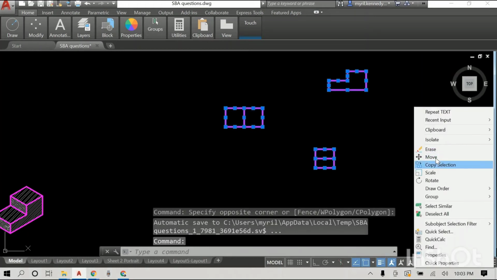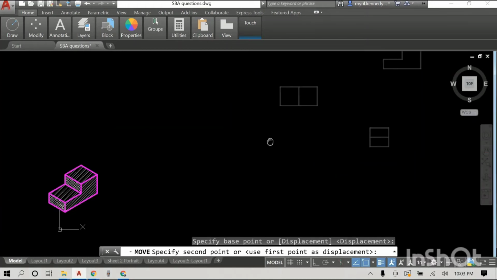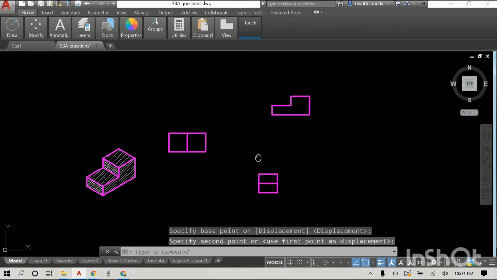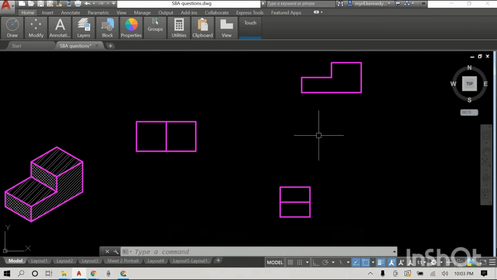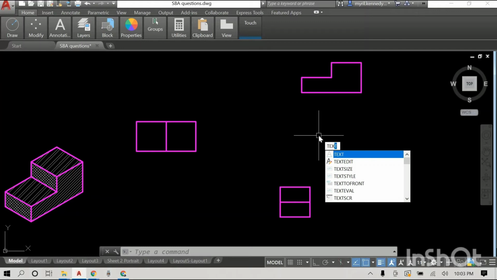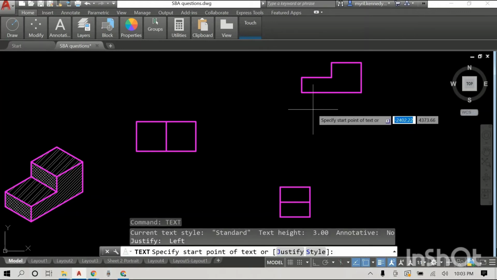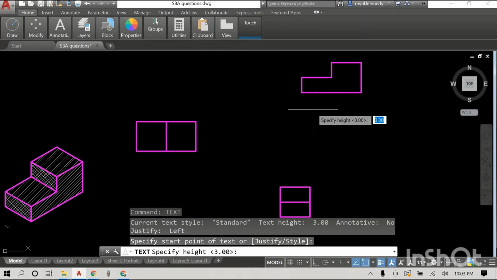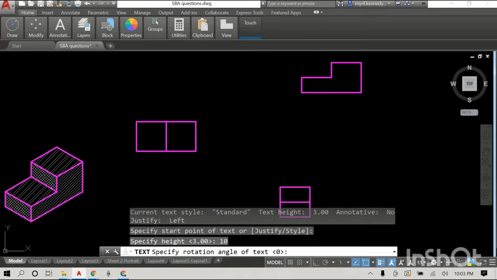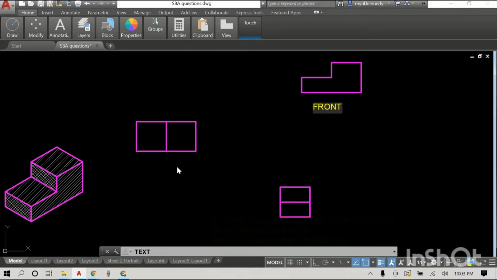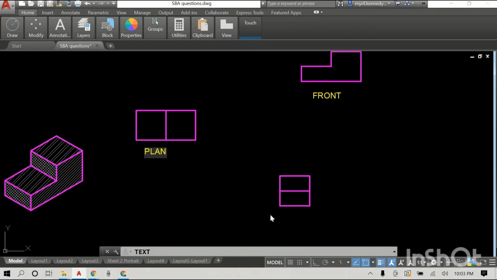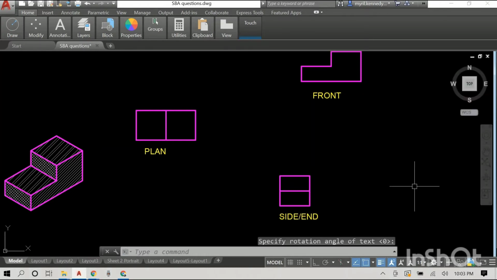And now I have the three views already drawn in 2D, and I'm just gonna bring them in closer, and I'm gonna put them in the same hatches so that you can follow along with which elevation or which view goes where. Before I do that though, I'm going to label them. So this is the front. Right, so when I label them here in 2D, look at the 3D object and see if you can identify them. The plan, and this is the side or end.